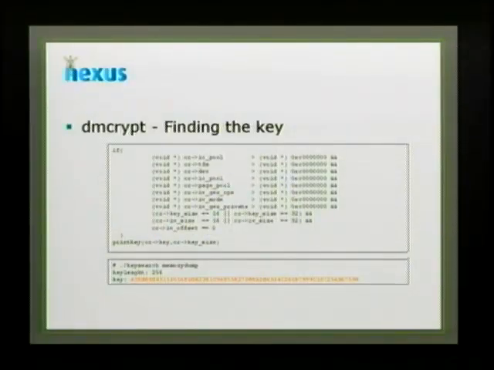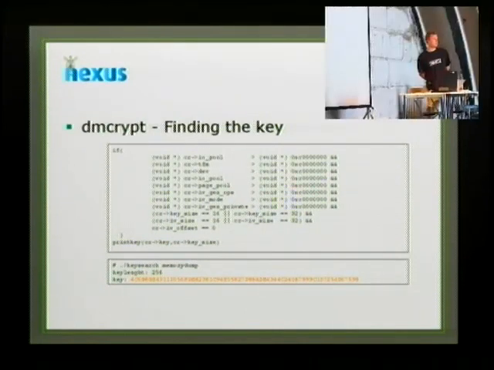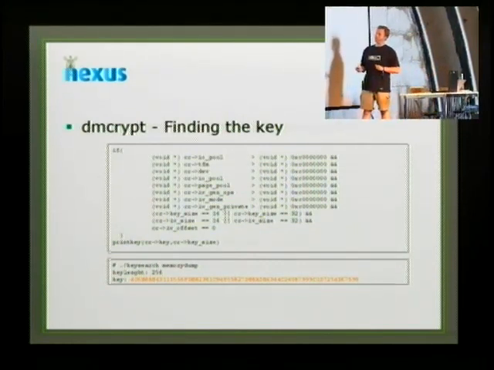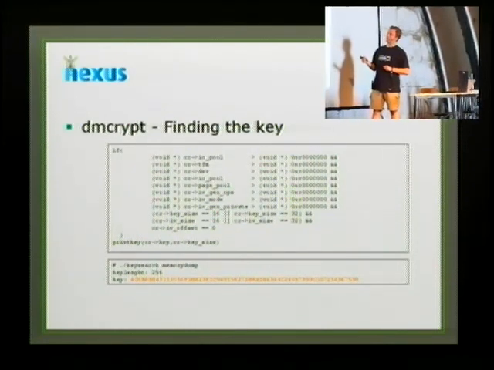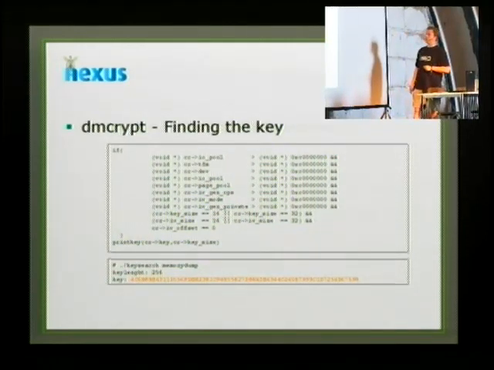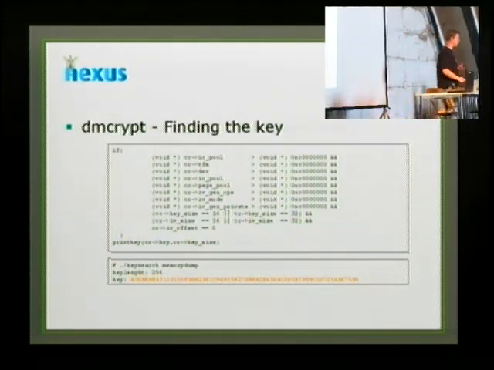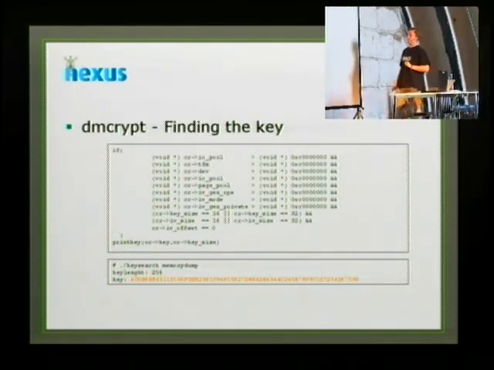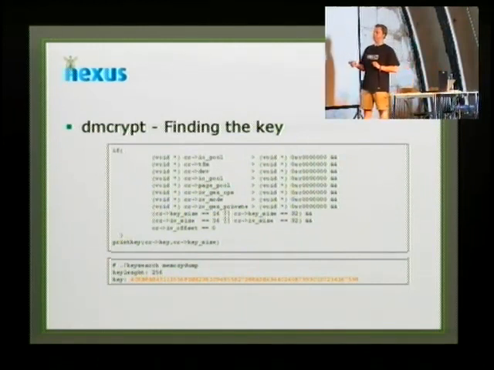So how do we find the key? Well, we know that we have kernel pointers, and we know that the kernel memory is always located in the same place. So I've created an if statement that verifies if all of these pointers have a value above 0xC00000-something, because we know that all the kernel memory will reside there. And also we have some fixed values. We have the key size. It will probably be 16 or 32. It could be 192 as well, but anyway.